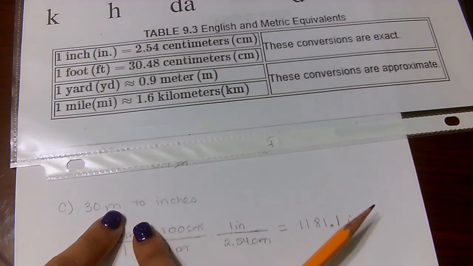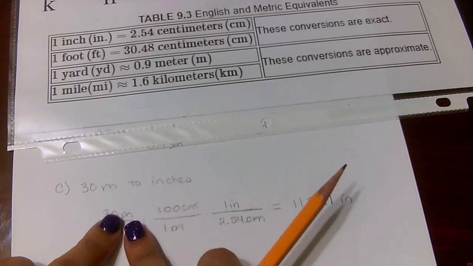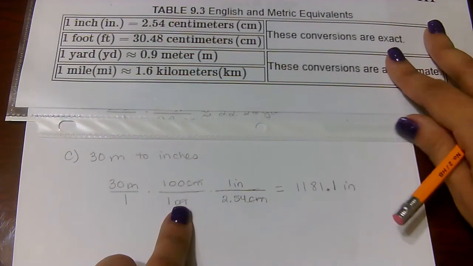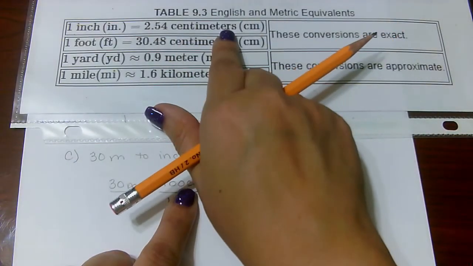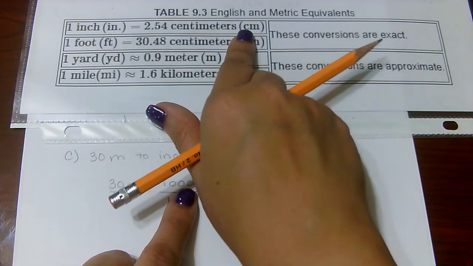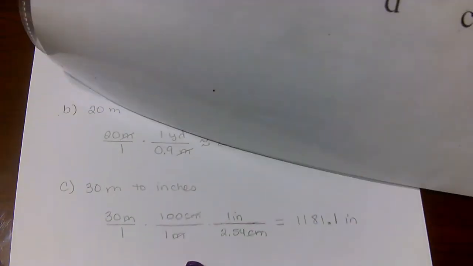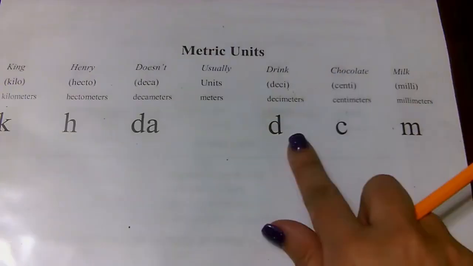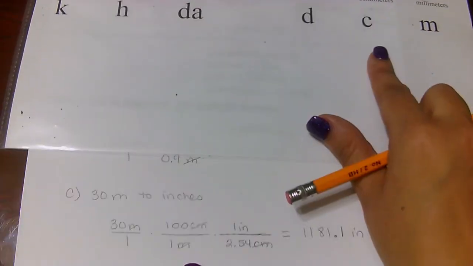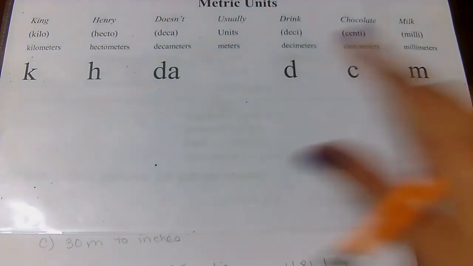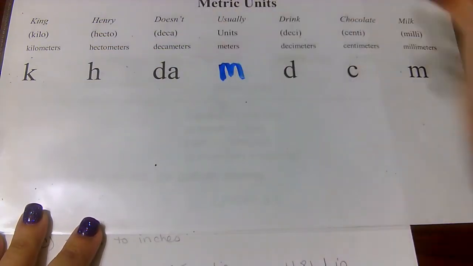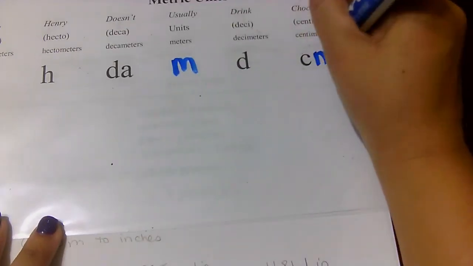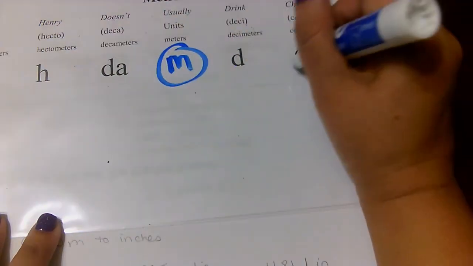Since we started with our meters, let's go ahead and start with our dimensional analysis. We have to convert from meters to centimeters first, because that's what we need in order to use this exact conversion here. So what we're going to do is go ahead and use this side. Since we're given meters, which belongs here, I'm going to go ahead and fill out my chart. So here's my meters, and then we're going to centimeters. So we're going from this one to this one.